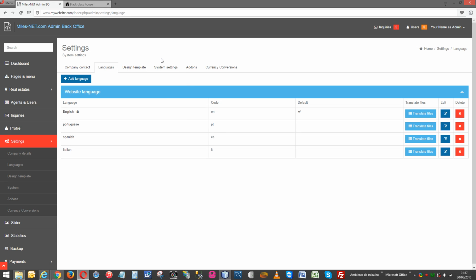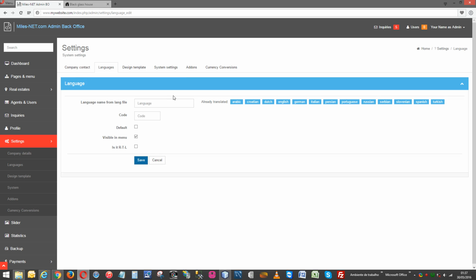So now let's add a new pack of languages. You go here, click on add language button. As you can see, there's already a lot of languages which are already translated. Not all of them are completely translated, but most of the words are. So you can, as we did now with English, you can get to any package and do the right translation, or the translation that best fits your needs in order to be exactly the way you want. So let's add another pack. To add another pack, you need to give a name. Let's say French. French is still not here.